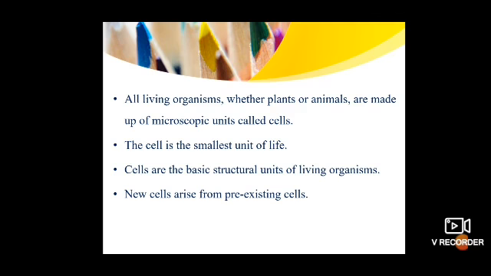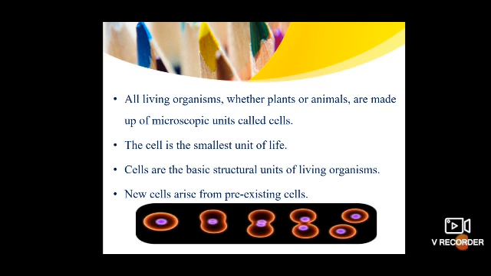After studying this, we know that everything starts with a single cell, but these cells divide and help in the formation of other cells, which finally leads to a complete organism. For instance, a single cell divides into two cells. These two cells will divide into four cells, and those four cells will keep dividing until a fully grown microorganism or organism is formed. So we can say that all cells come from pre-existing cells. A cell which already exists divides and leads to the formation of other cells. So new cells arise from pre-existing cells.